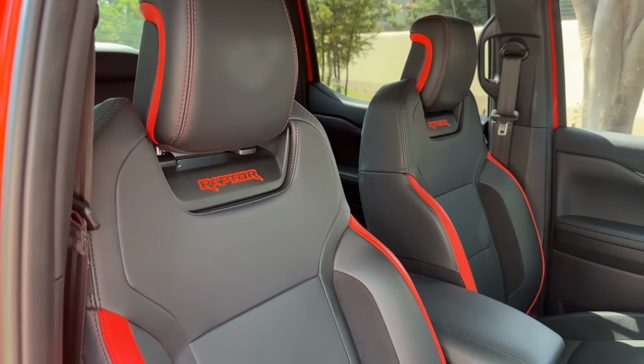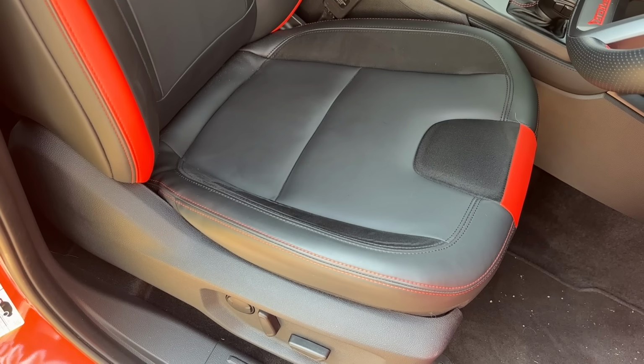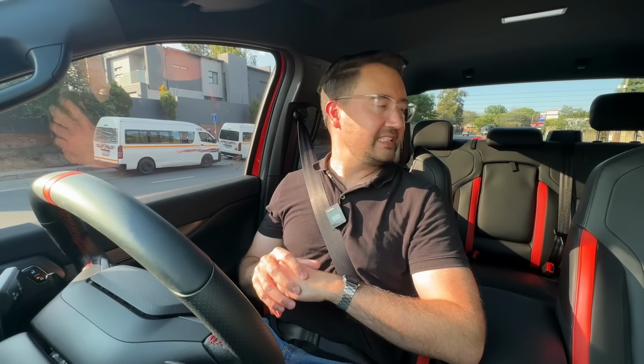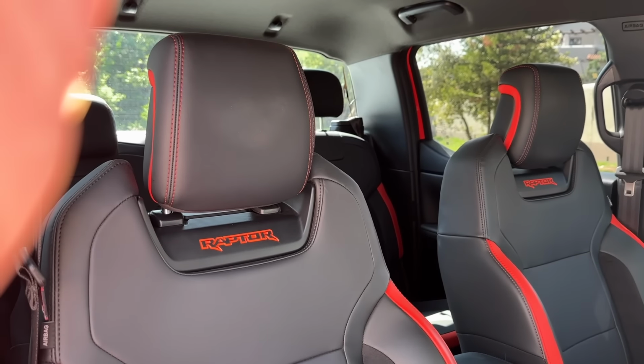You've got different types of materials and textures. And the seats, not only are they comfortable, but they're sporty and supportive at the same time. They've got also the red accents, the red stitching, this suede Alcantara type material. It doesn't stop, and just everything about this car, of this Raptorness, is what makes this car so unique and special. These seats have got Raptor branding in them. They're Raptor bucket seats, as you can see over there, which I'll probably show you as well. But they're really great, and you can also get into a really nice, comfortable driving position.